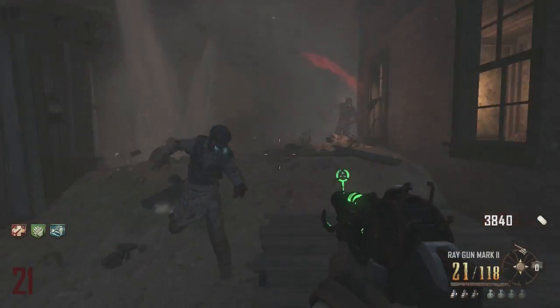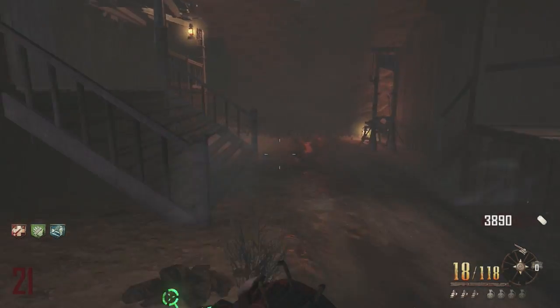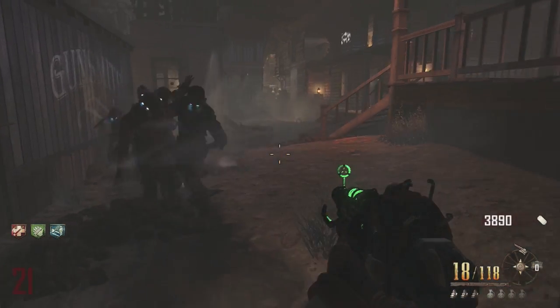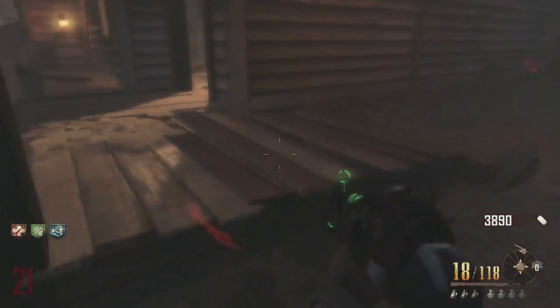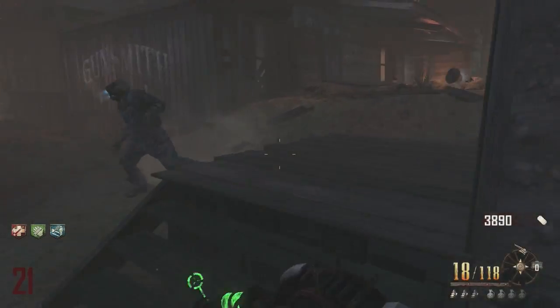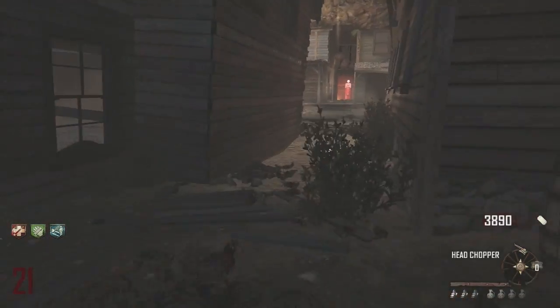Leave a comment, let me know how far you got using this strategy that I'm going to show you guys here. Basically, I didn't make any of the buildables because I wasn't going to try to do any of the Easter egg stuff. I was just going to go in and try to do like a higher round sort of thing. But I didn't get very far, to be quite honest. I got to round, I think, 26.